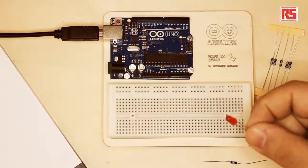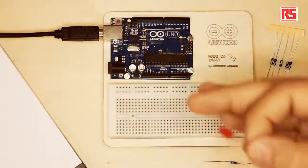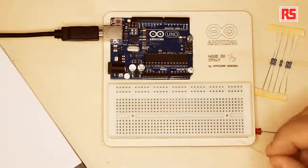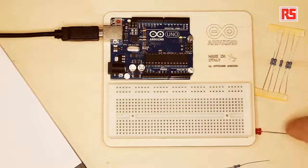What happens is that the voltage of our battery is too high for the LED that we are using. Just to give you an idea, we're going to be using a source of electricity operating at 5 volts, which is the standard voltage at which the Arduino board operates. But this LED is only going to need about 1.7 volts. So how do we make sure that the LED doesn't take too much current? Well, we're going to use a resistor. And this resistor is going to limit the amount of current that flows through the LED, keeping it at the optimum amount of voltage and current.